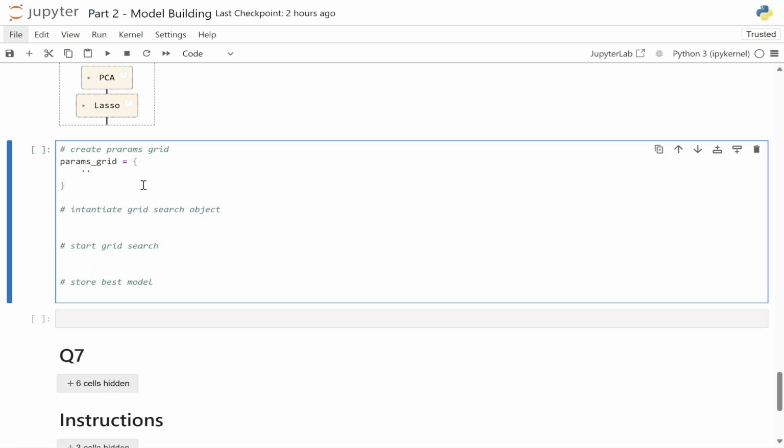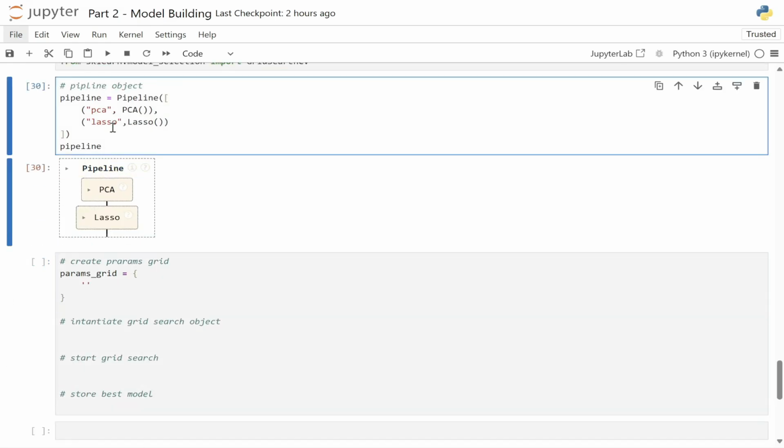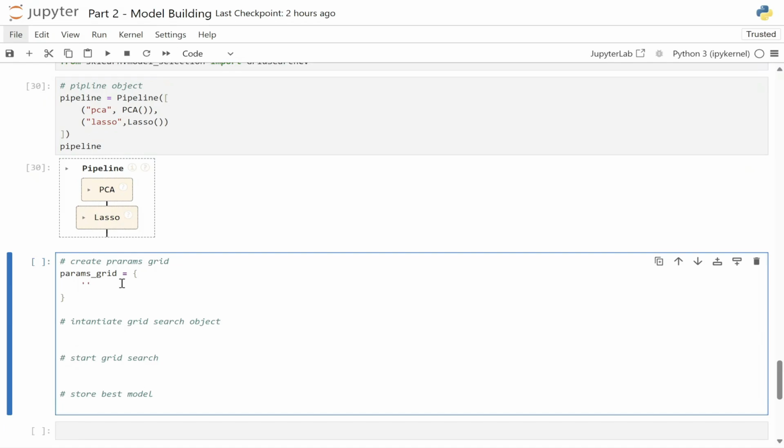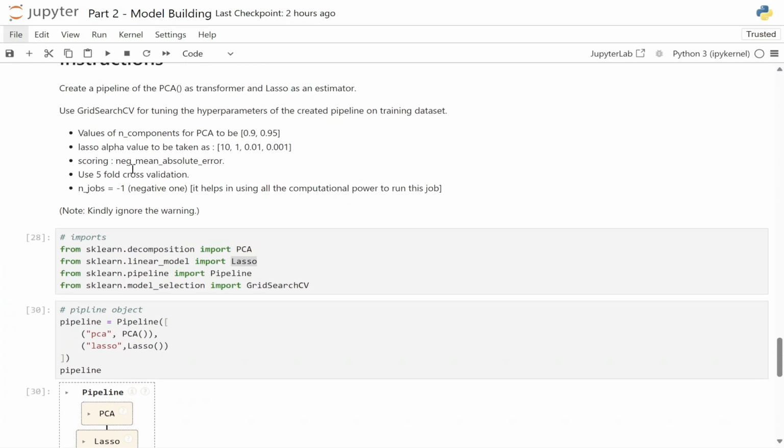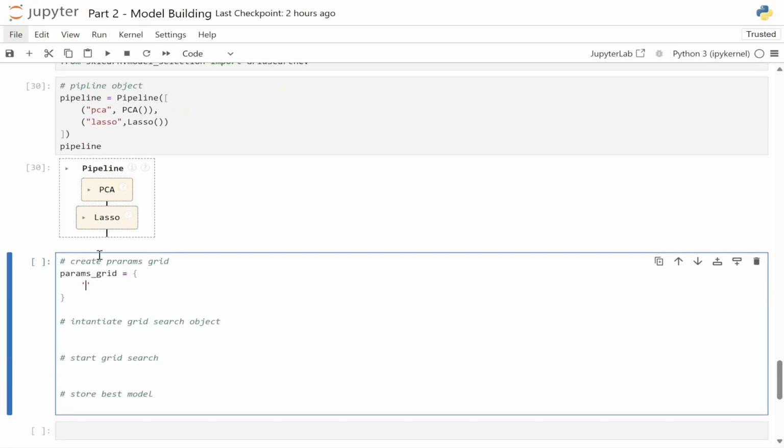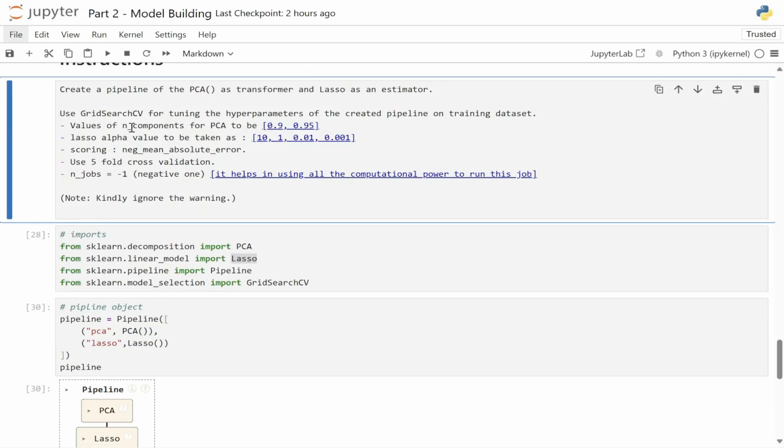The way you access these individual pipeline components is by adding a double underscore. So you have to write the component name, then the double underscore, then the parameter name which you want. For example, for n_components, I can't directly write n_components. I have to write pca__n_components, and I'm just going to copy it.